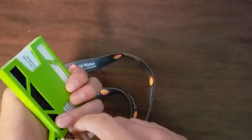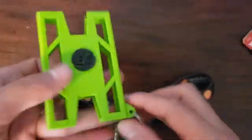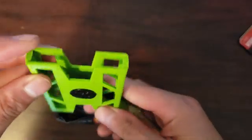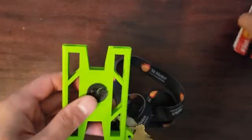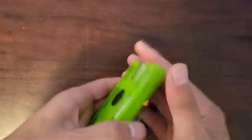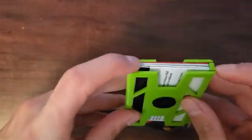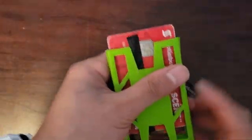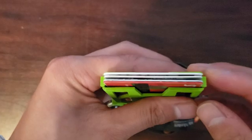This card holder I designed is fantastic — it took three hours to print. It is amazing. It is a single print and it has a built-in clip for the cards to get held in place, so I can put the cards in like this, it clips in, and it holds it. The way this mechanism works is that if I were to push on it, you could see the side of the plastic bulging out.